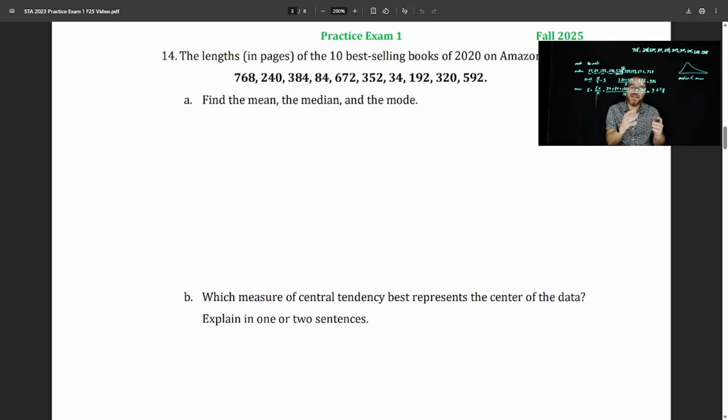One of the nice things, and we'll talk about this more later on, is that if I have symmetric and normally distributed data, then mean is actually going to be equal to median. So if I have symmetric data and enough of it, or it's normally distributed, then it's really not going to matter. But if I'm just talking about the data, I generally would go with median because it's where the center of the actual data is. I know that 50% of the data points are below, 50% are above, and that it's not heavily affected by outliers.